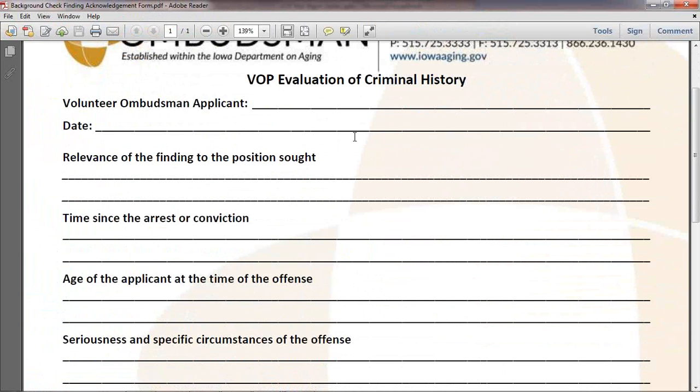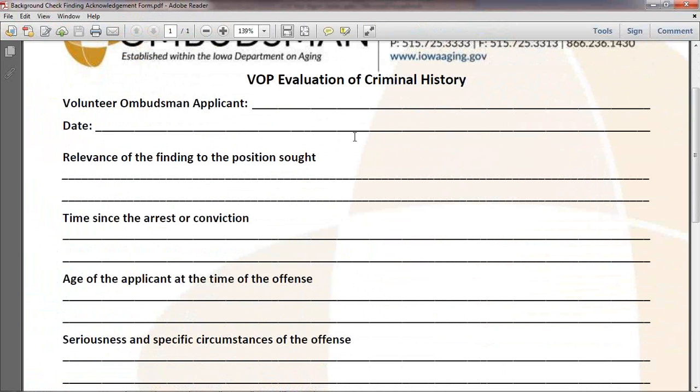So we run the state criminal history background check. Whether or not the results of that impact their eligibility is dependent on what it was. We run the National Sex Offender Registry. If they show up on that, it's an absolute no. We run the Office of Inspector General Health and Human Services Exclusions Database. If they pop up on that, it's a no. And we also run our state child abuse and dependent adult abuse registry. Dependent adult abuse finding would be a no. If it's child abuse, then we need to talk about the circumstances.